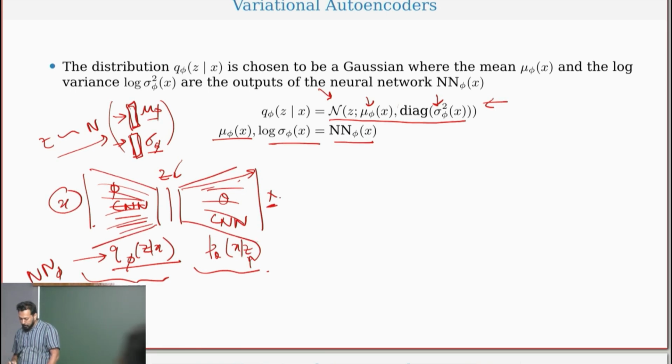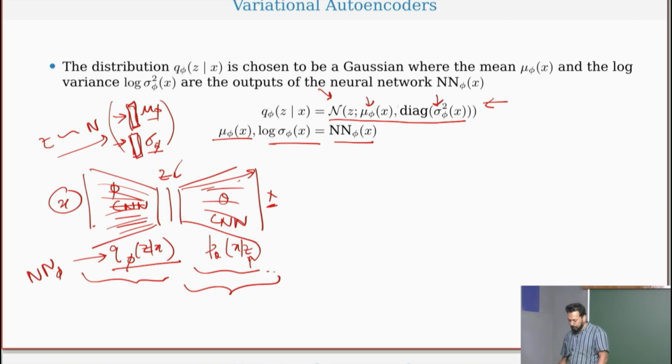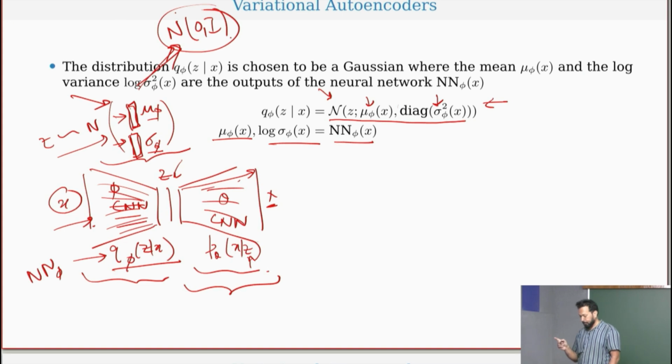regenerate the image. Well, for the generator, which is the decoder, we want some simple distribution that will be pushed forward, and we all know a simple distribution would be something like the standard normal. So rather than keeping this an arbitrary normal distribution, we say, I want you to be a standard normal. You start behaving like a standard normal. So basically we are training the encoder network to produce normal distributions close to the standard normal, and this will also help us later, because there is something called the reparameterization trick, and that lets us keep things separate.